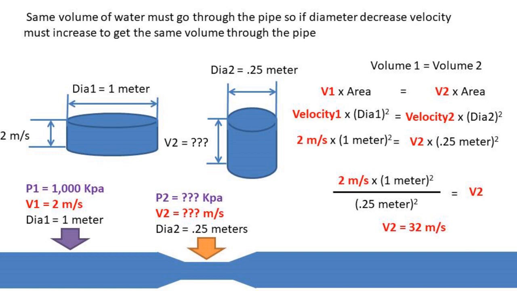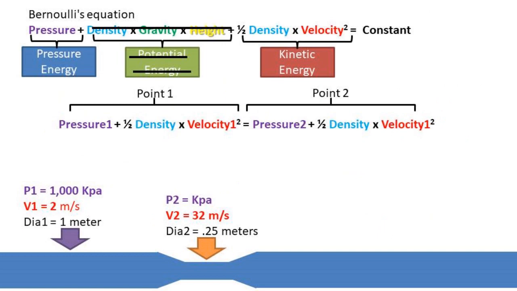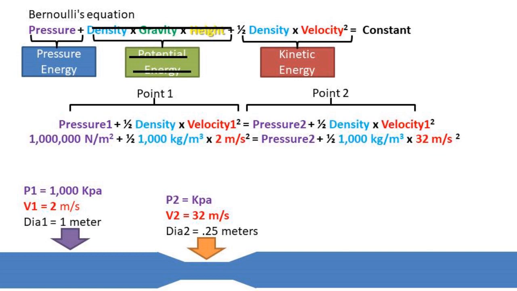Note, I used diameter squared by itself because the pi over 4 attached to a defined area would be cancelled out. Now that we have the velocity at point 2, we can begin solving the Bernoulli equation. It is important to make sure that you are in the correct units when completing these problems.